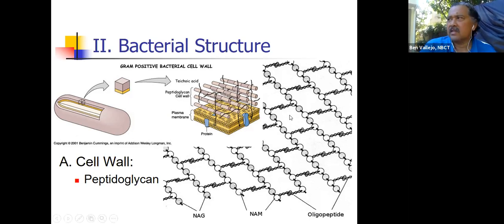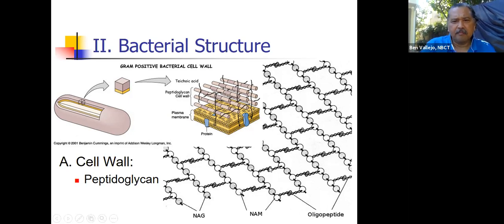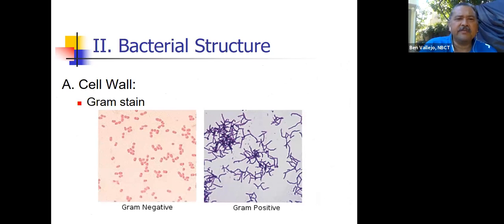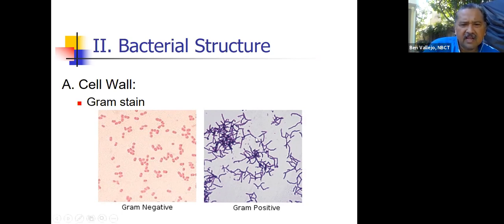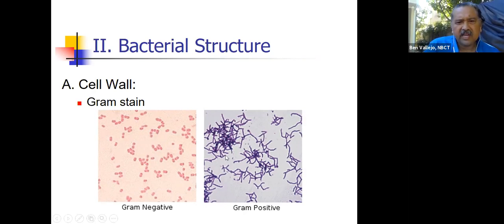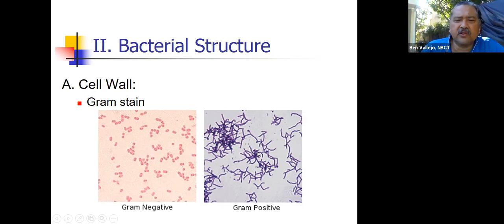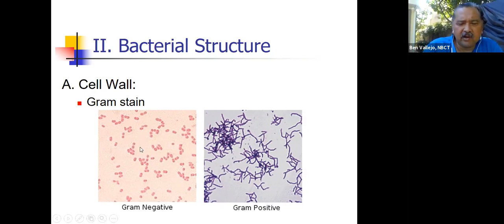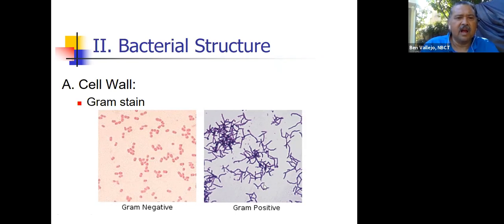We can take advantage of peptidoglycan — some drugs break the peptidoglycan side linkages, and that's how we kill some bad bacteria. How do we know the bad bacteria from the good bacteria? We do something called the Gram stain. A gram-positive bacillus bacterium takes up more of a dye called crystal violet because it has more peptidoglycan in the cell wall. Gram-negative cocci have less peptidoglycan, so they hold less crystal violet and appear pink under the microscope. That color difference is how we tell the difference between gram-positive and gram-negative bacteria — it's one of the first things we do when we classify.